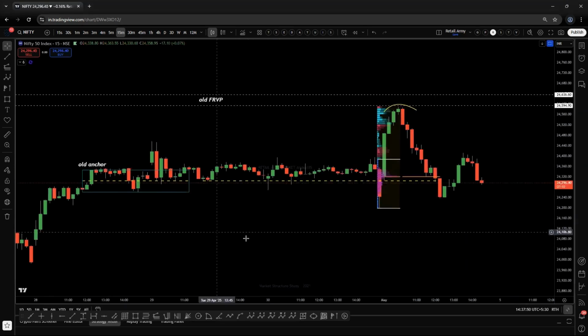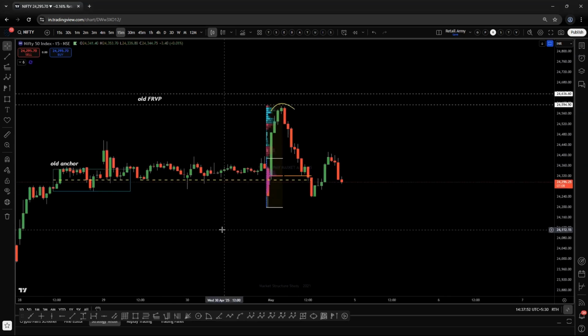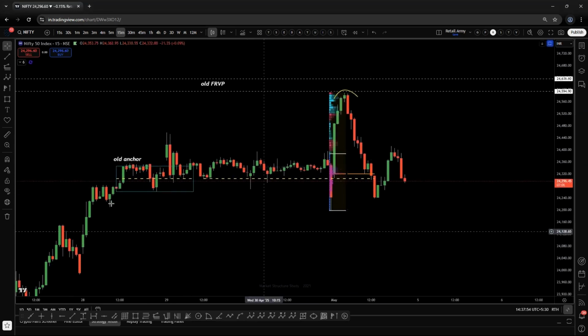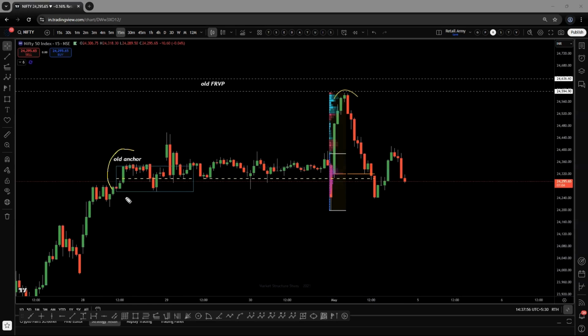Before that, let me just show you this chart. This is just some makeup I put on the chart here. This is an old anchor zone. We have seen this in the part 2 operator move. We have seen how we got this anchor point, how price behaved here. I have just extended the midpoint of this anchor zone. Now, what is an anchor? Again, overlapping. There are multiple operator activities.